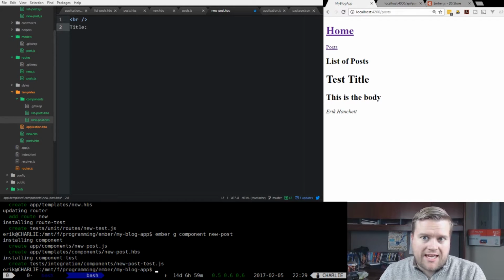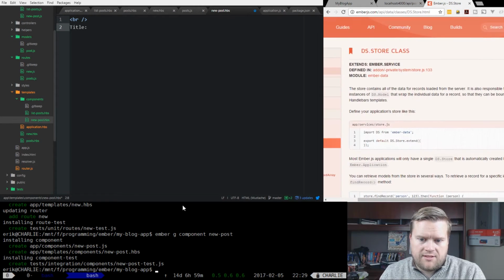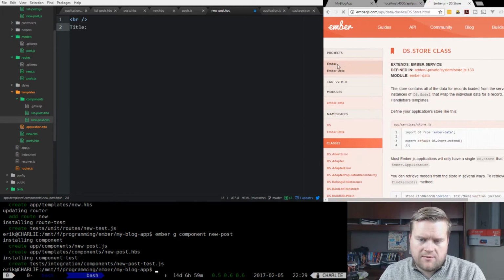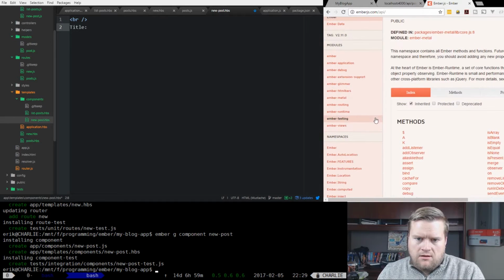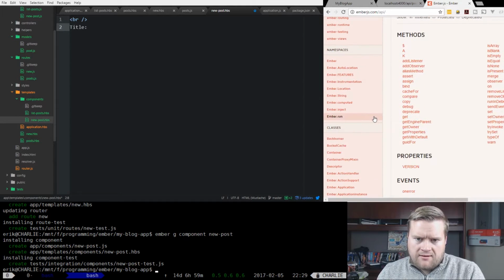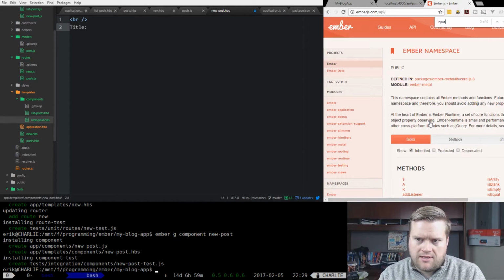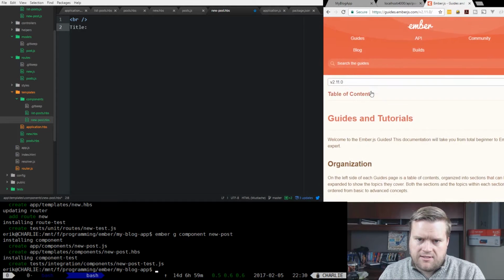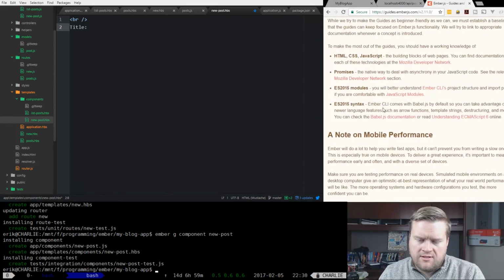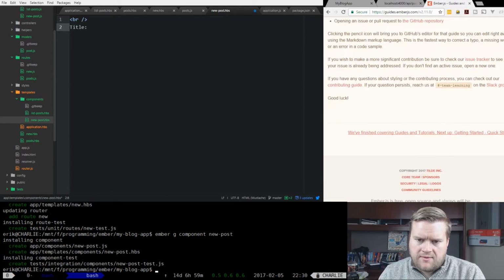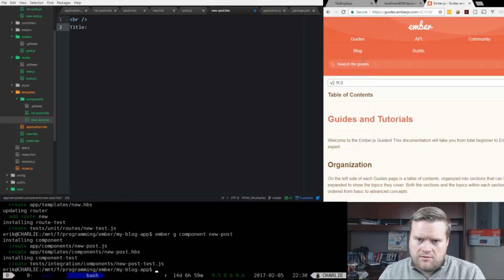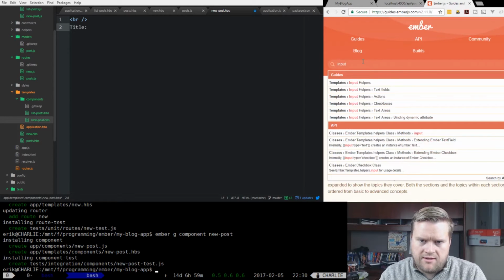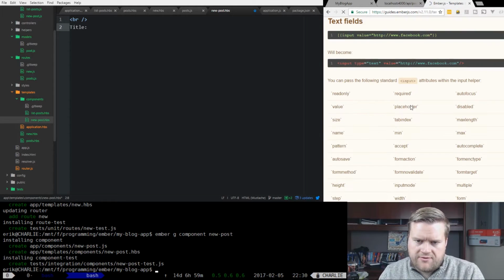And we're going to use the Ember input helpers. So if we look here at the official documentation, and we could probably just look at the guides, might be easier, because I'm not sure exactly where they're in the tutorials. So let's just do input helper text field.